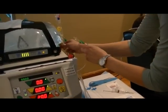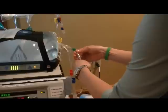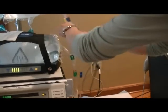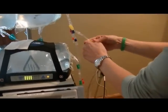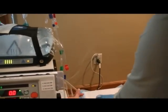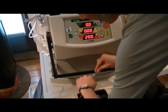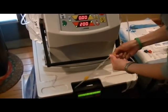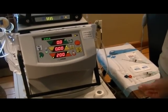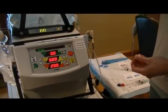Then you hook the green line to the connector here — this is how the dialysate gets into the lines — and you open those clamps. The yellow line is always your waste line. You hook it to the waste line on the machine. We have a line that goes behind and down to the basement to a drain, so the waste we actually take off of him — which is essentially what is your urine, what the machine does for him — goes down through the drain in the basement.